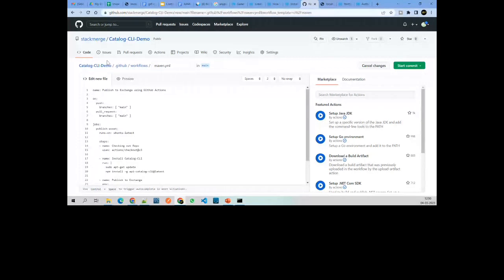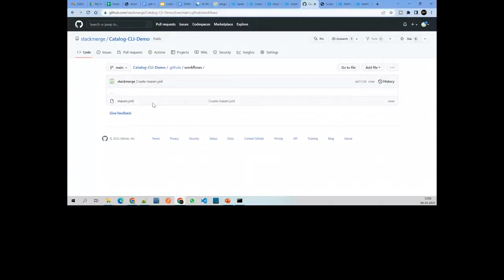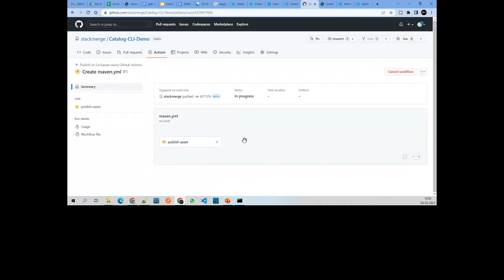Hope we are writing code on main branch. Okay, this is main branch. Okay, start commit. The moment I say commit it will trigger my workflow. Okay, it should. Let's have a look at it. It triggered already because we checked in something to our repo and it triggered our workflow pipeline.